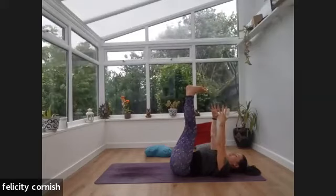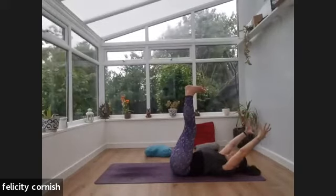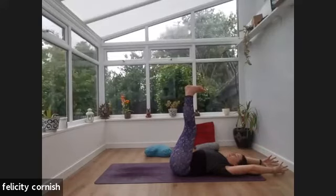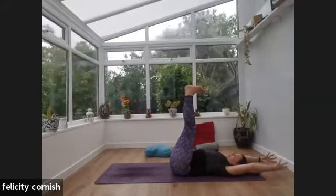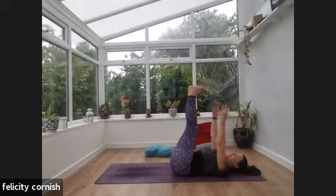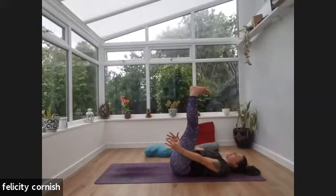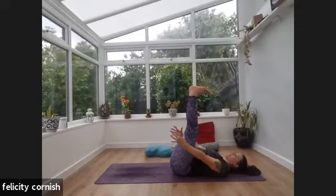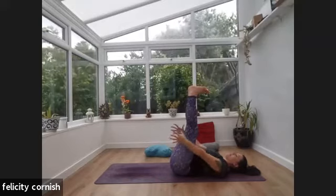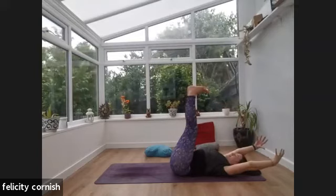The arms are strong. You're going to inhale, take the arms all the way back, still holding that ball, reaching the arms all the way back behind you. Inhale again, coming back up, hands come towards the knees, and then you're going to take the hands either side of your legs. So that imaginary ball is passing through the legs, chin towards the chest. So you're bringing the hands almost down towards the floor. Inhale back up. Exhale behind you.